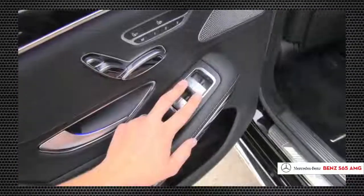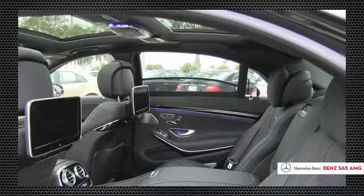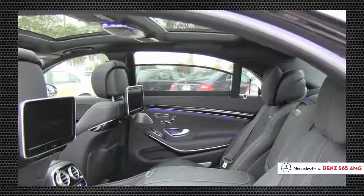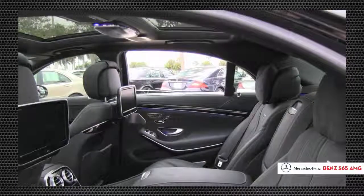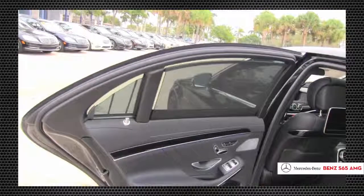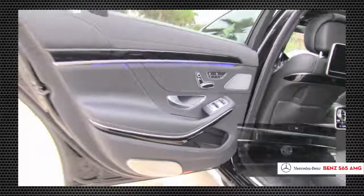Like the front, everything is wrapped in supple Napa leather with diamond quilting on the doors and seat surfaces. There's extra switches on the door that correspond to your rear sunshade, shade for the panoramic roof, and the opposite window. Everything is trimmed in aluminum, from the switchgear to the Burmester speaker grills, accented throughout by the Designio piano black trim, including the backs of the front seats, which wear signature AMG medallions.